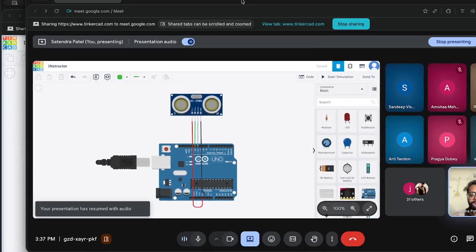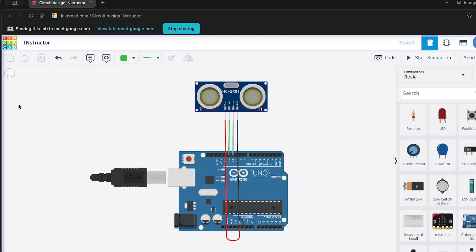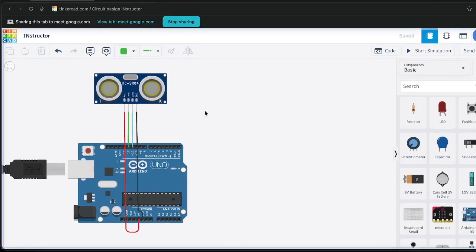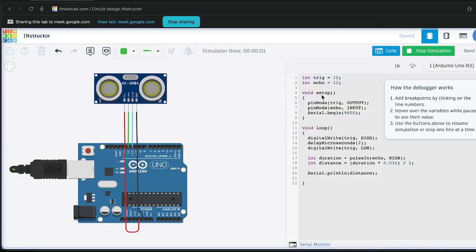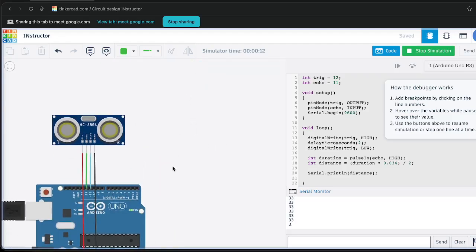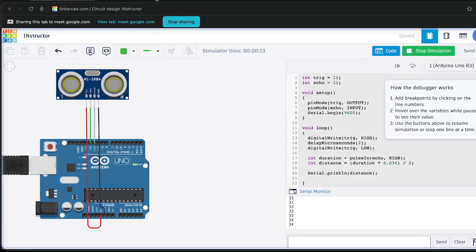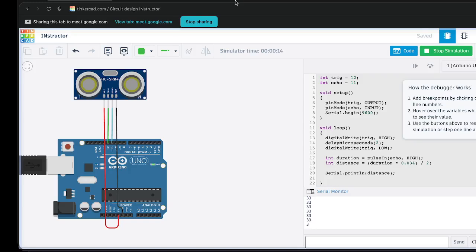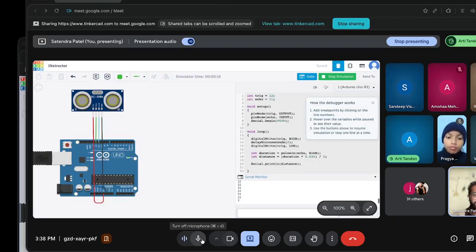Let's create a security alarm system, right? I'm going to first explain the things and then we'll get to the doubts. Right now we can see the distance over there, right? And let's say I need to use this in my home. Over there I can see the distance like 139, and I can decrease and increase the distance. But right now I need to implement this in my home so that if somebody comes close to 50 centimeters, there should be a ring which starts ringing, right? This is the thing we will try to create. Now how can we create it? Let me give you the idea. For that, just give me a second.